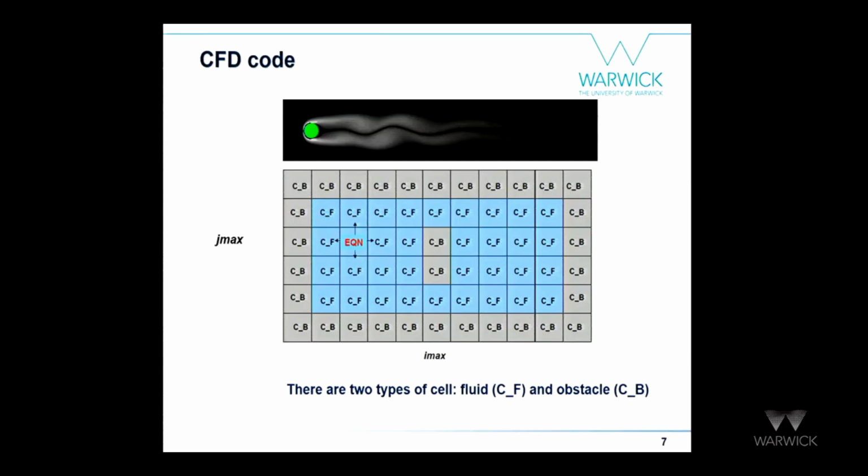We're trying to find the numerical solutions, i.e. the velocity and the pressure at each cell. When I say find the solution at each cell, I mean find the solution at a point in a cell. We only find the solution for one point in a cell, and we use the velocity and the pressure of that point to represent all the points in that cell. So that's why it's an approximation. You can imagine the smaller the cell is, the more accurate the approximation is.